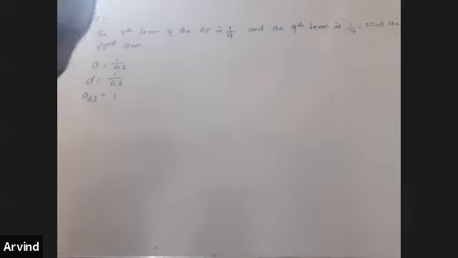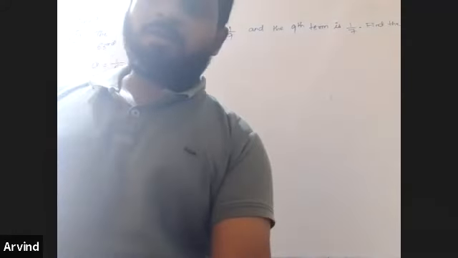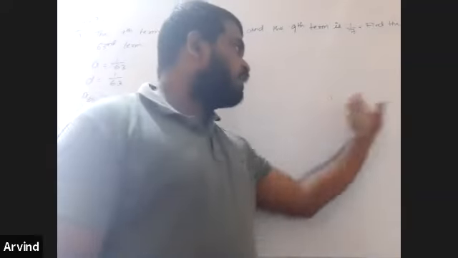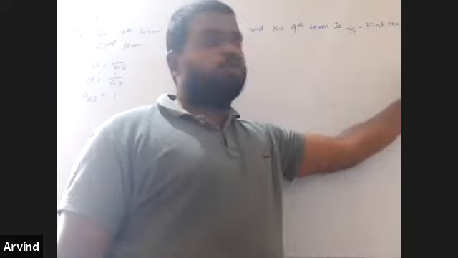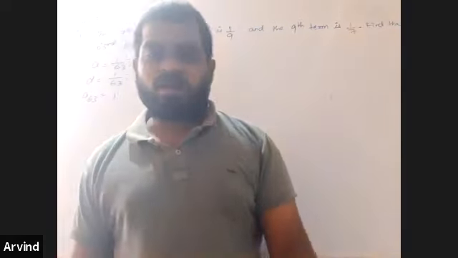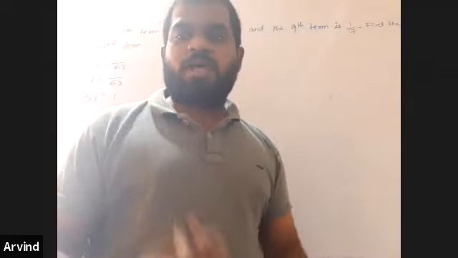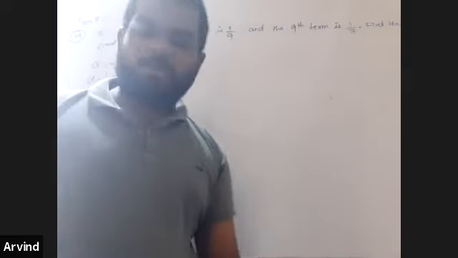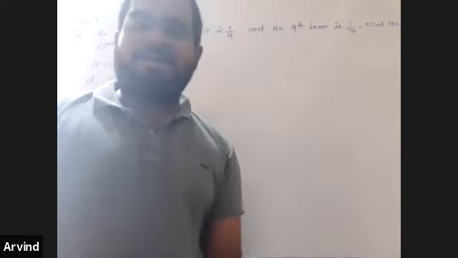Sir, could we do it with the formula? Our teacher in our school had taught with the formula, sir. For TP and TQ, there is a formula, you know: TP minus TQ divided by P minus Q. Yeah, but that formula is nowhere in your NCERT. You can also do it, not an issue. In your final exam also you can do it. Why I taught this method was because I have to teach the same thing again in the elimination method. So one day I'm reducing my effort. That's it, I did not teach it again and again.